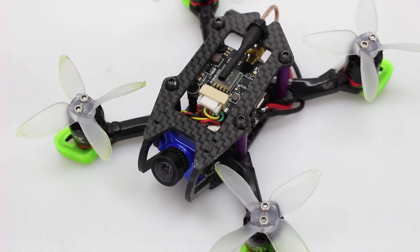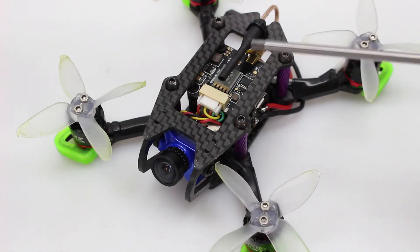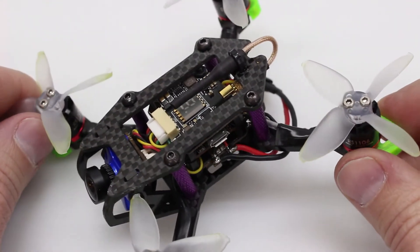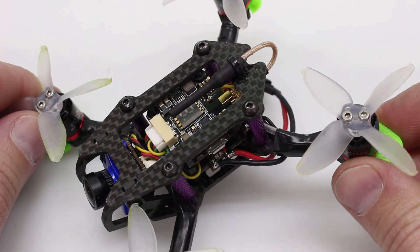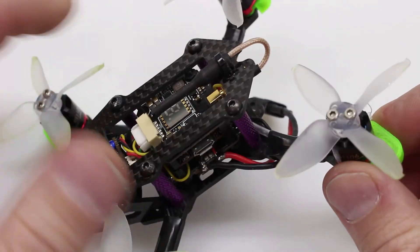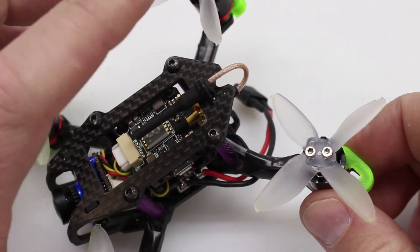For the flight footage I have a Fox Predator Micro camera, which is a CMOS camera — you can check out my review if you're interested. For the antenna I just have my normal whip antenna, and although this is not the most ideal mounting, I usually don't get that far away with the micro anyway. If you want a little bit better range, don't mount it this close to your body — just stick it out a little bit.